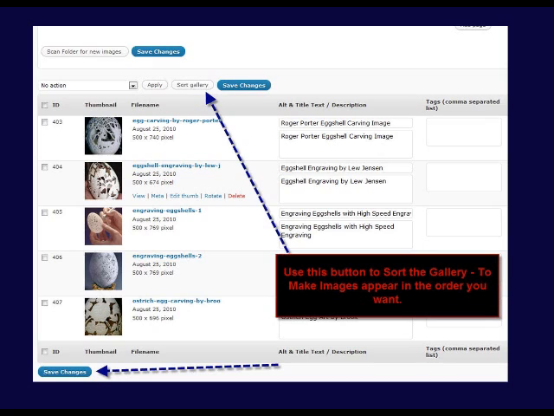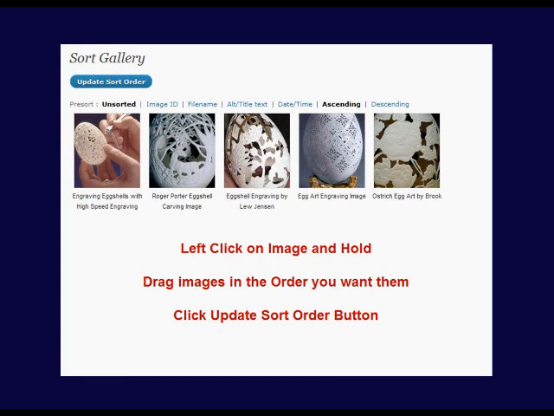Now another thing we can do, I'm back under the Manage Galleries and I clicked on that Older Egg Images gallery, so we're back in this little photo gallery I created. We can use the Sort Gallery button. So we're going to say Sort Gallery, and that's how I can change the order that the images appear in. As soon as I click on Sort Gallery, a screen comes up here showing our images. It shows the title that I entered for them. And all we do is left click and drag and release the pictures to the order we want. And then we click on Update Sort Order, and the pictures are in that order.